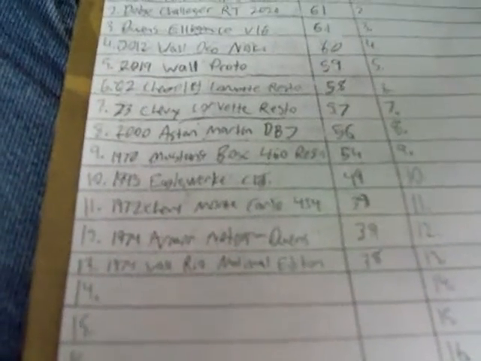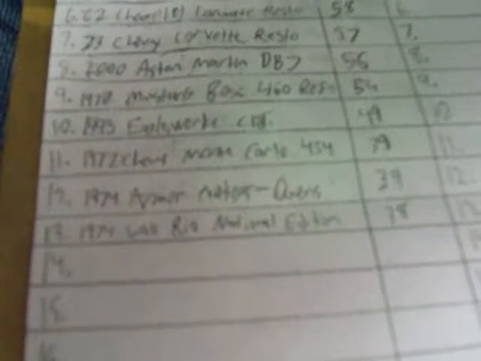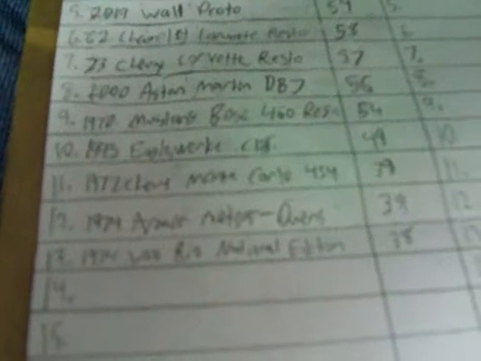39 out of 100, which ties it with the 1974 and actually ties it with the 1972 Monte Carlo 454. So it's between that and the 1974, I forget how to pronounce that, National Edition. So it's 12 out of 13 cars, but 12 out of 26. After I finish it so far, it could drop. Alrighty.